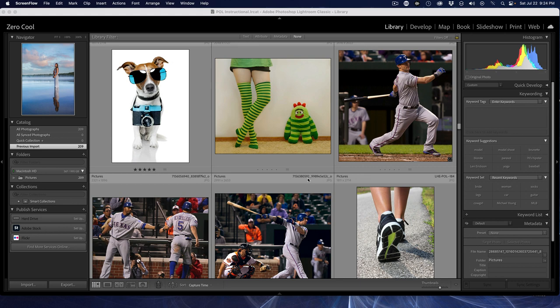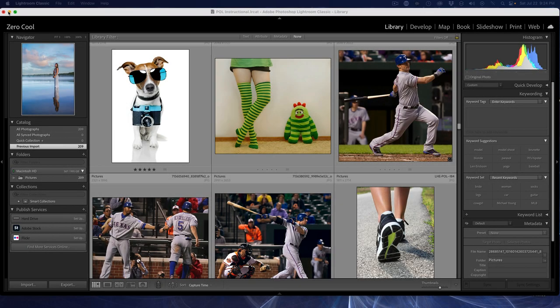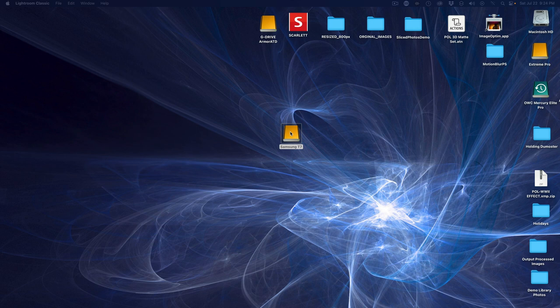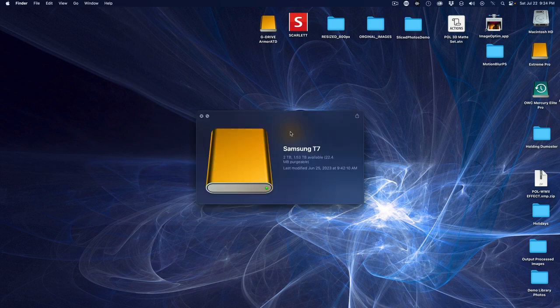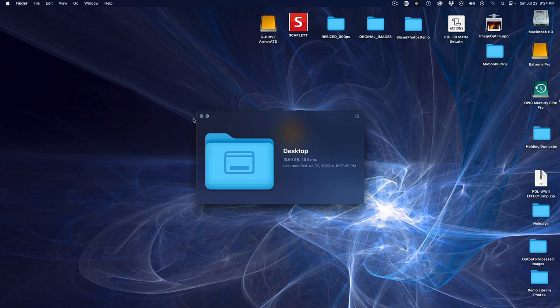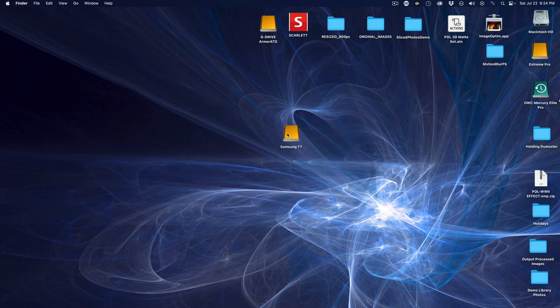All right. So first thing we've got to do is, of course, plug in your hard drive. So take your external hard drive and plug it in, okay? And I've done just that. I put an external hard drive in, and we're going to use this drive for Lightroom, all my photos, okay? All right, so that's step one.